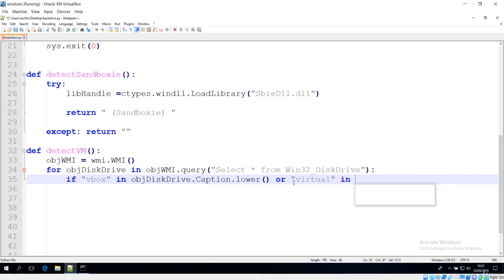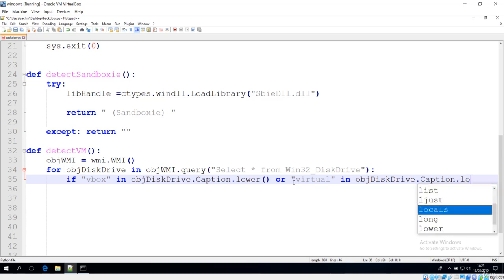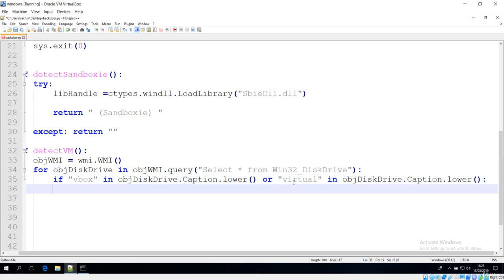It is objDiskDrive.caption and lower. We are just searching for this string, and if we get that, we want to return, you should guess, that is your virtual machine. So I'll just say I want to return my virtual machine.